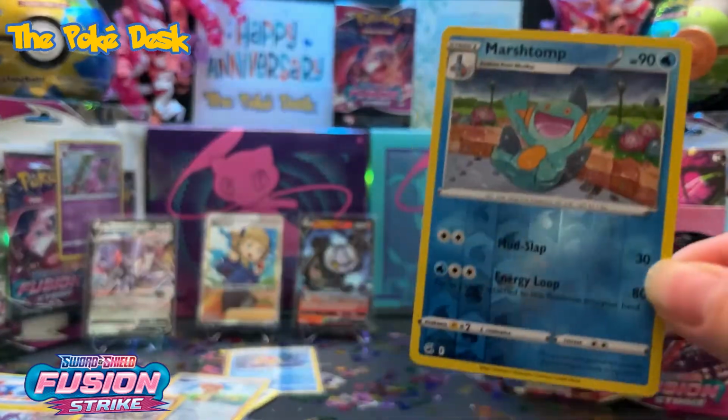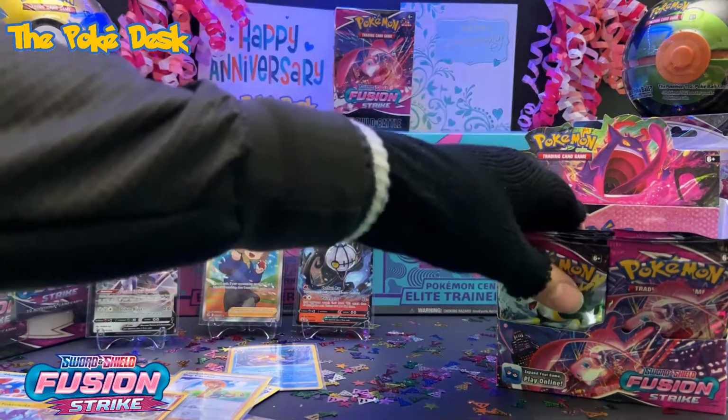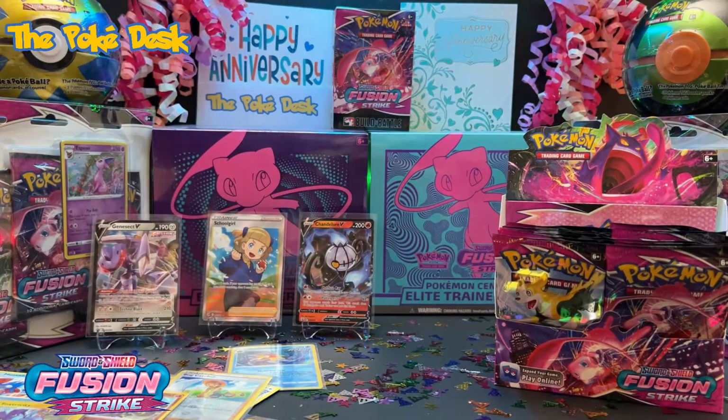Someone, like this one. That is a cute card. Some of these names are like, wow. Is it made up? Okay. I'll go ahead and show this. Okay, go ahead and do that. There's your code card. I hope you guys can utilize that.